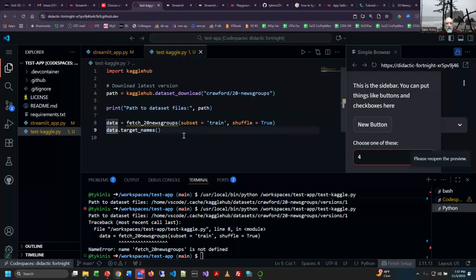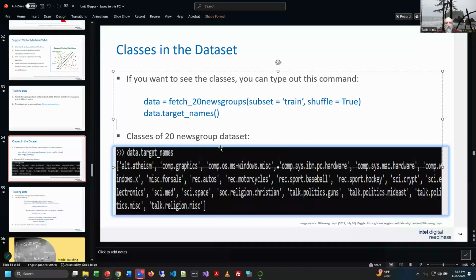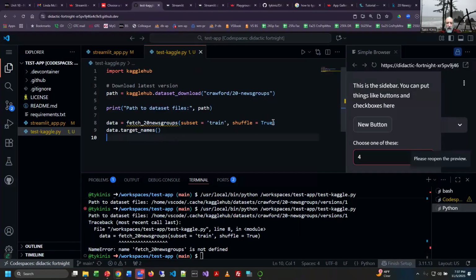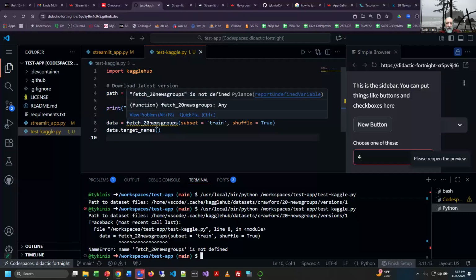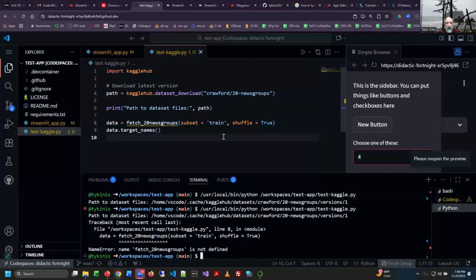Data target names. Oh, okay, I think I get what they're saying. This probably needs to be typed at the prompt after we load. But it's not finding that function, so it's calling it an undefined variable.